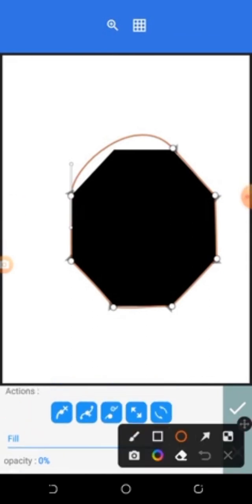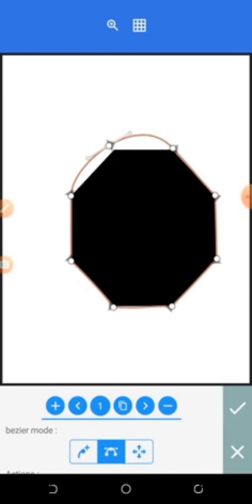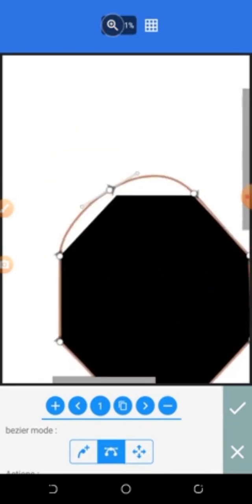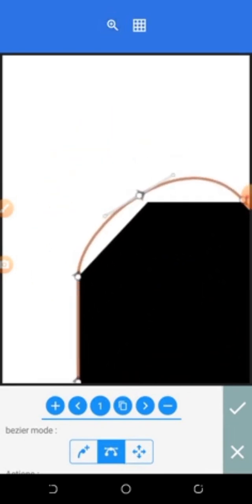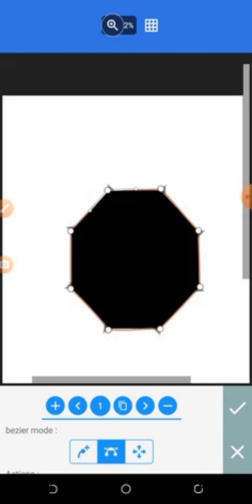So how will I do that? You just take a look at the arrow, see where the arrow is pointing, and you just tap on it. You can see it has given me another edge, so you just come here and start working on it. I did that when I was rushing it up. So you just work on it, boom, and there we go. We are done with that shape.